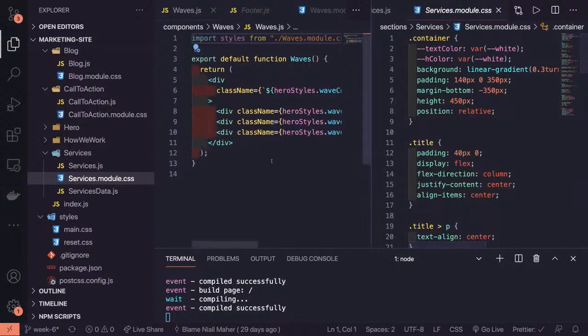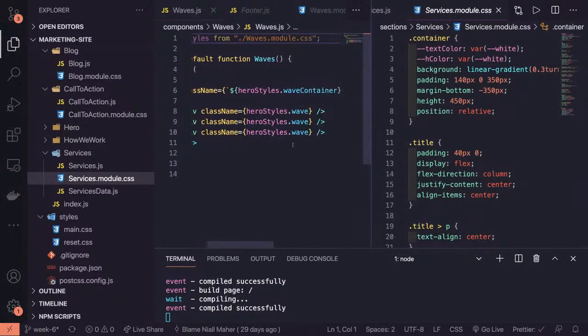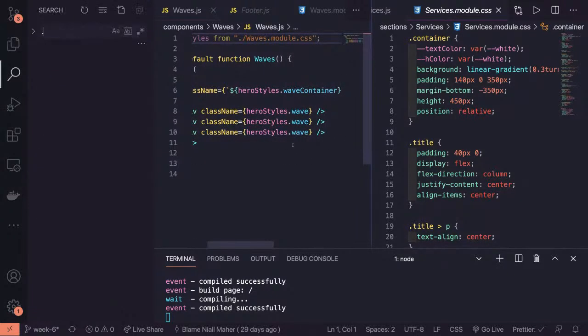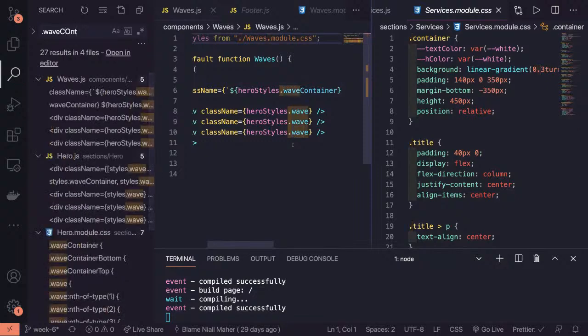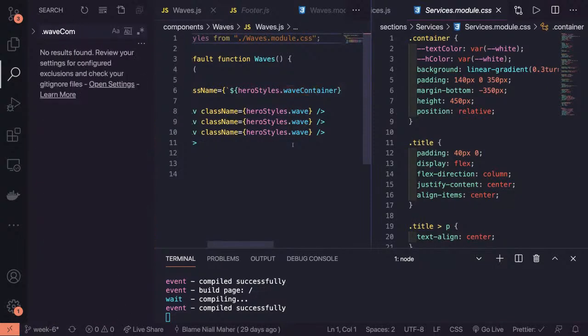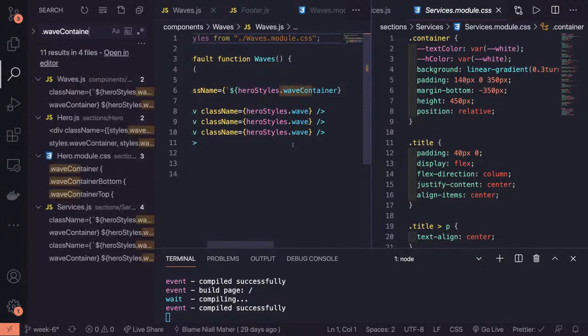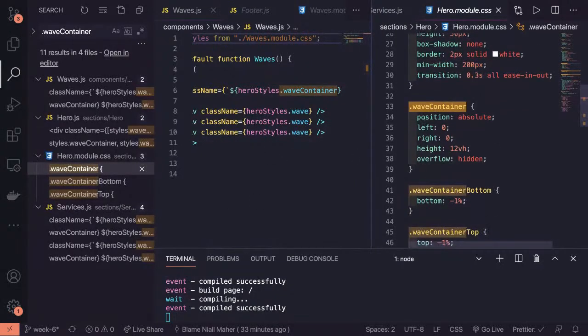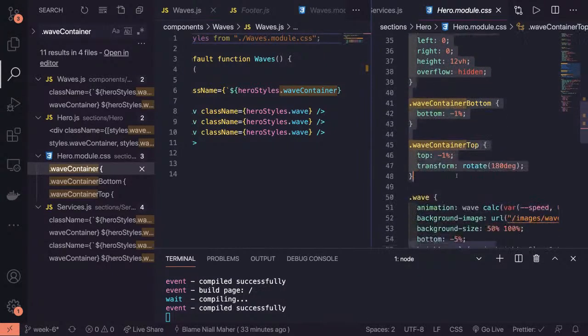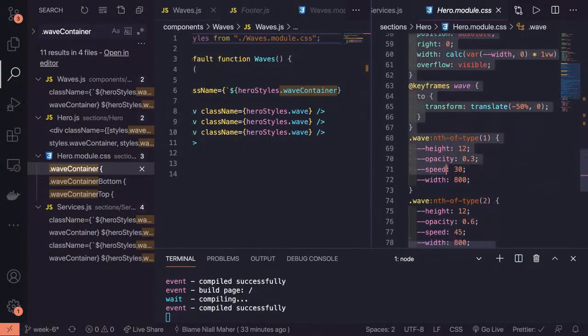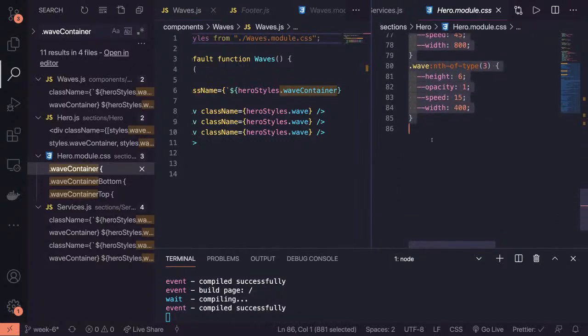Where did I have the wave styles? .waves, .wave container. Any minute now. Okay, here we are. So this is all my styles for the waves. So I can throw this in and see where we get to.